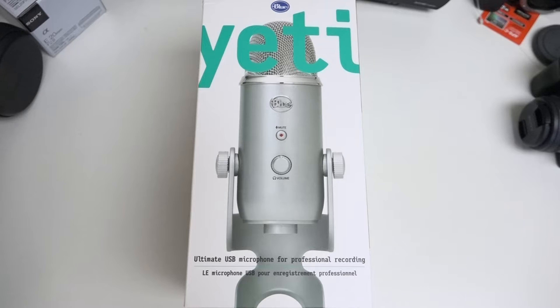Today I wanted to share a quick unboxing and first look at the Blue Yeti. This is the platinum version of this microphone. It comes in a variety of colors at different price points. You're looking at anywhere on any given day from roughly 110 all the way up to 130 if you go with the new blackout version, which is basically the same microphone but in all black, which is a first for Blue with regard to the Yeti lineup.